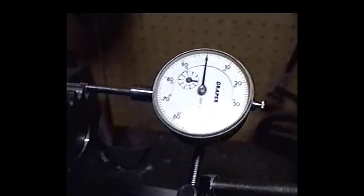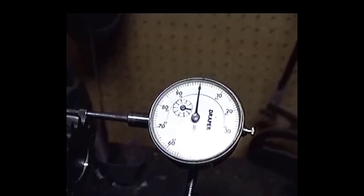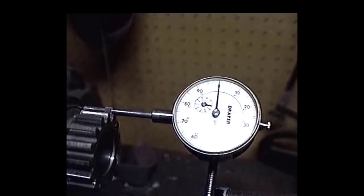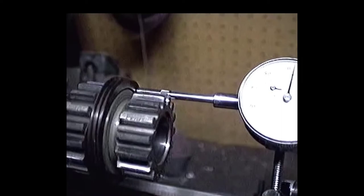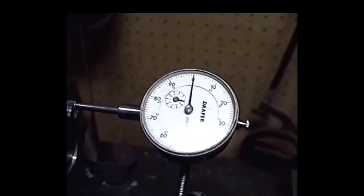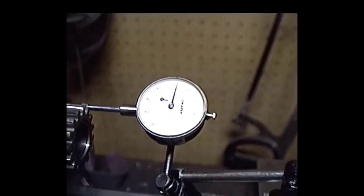Okay, we got this baby dialed in about as close as I'm going to get it, and I wasn't even expecting that close. Now, you don't get speedometer drives like that every day. But anyway, it ought to be a pretty good transmission when we get through this.